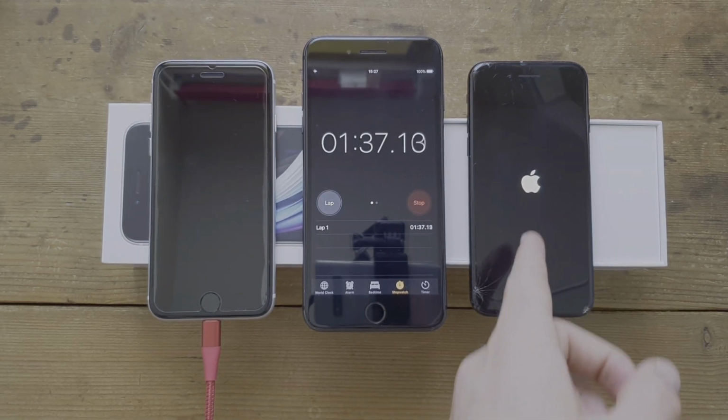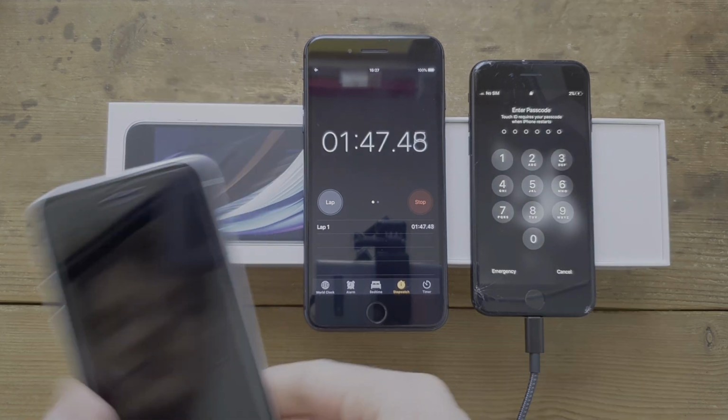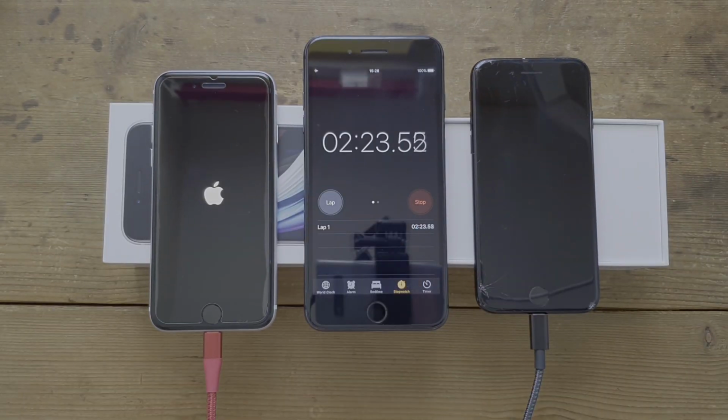Okay, that's unusual. The iPhone 7 with the 5 watt power adapter is charged up before. That's interesting. We'll just see if this is actually connected. Yes, it was connected.